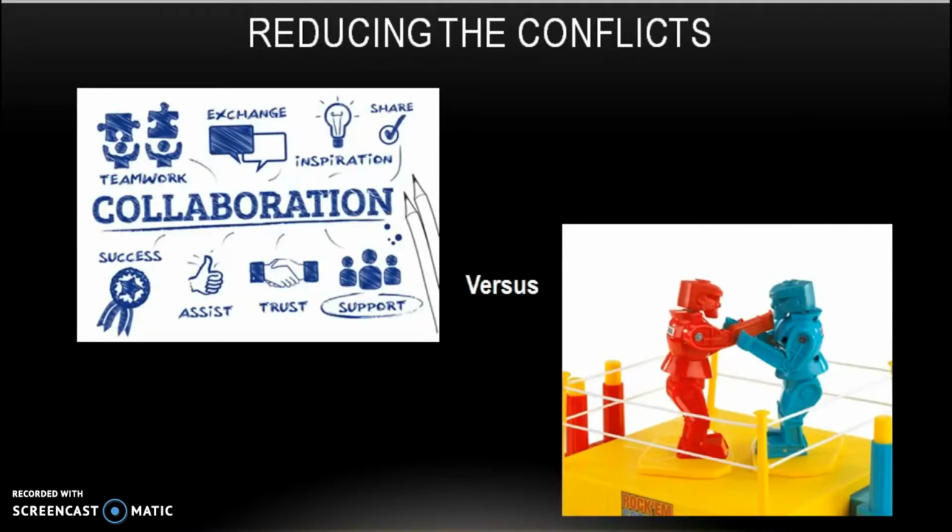The goal of the second guideline was to remove intrinsic conflict from the matrix. If you choose organizing principles for your matrix that have similar responsibilities or are expected to manage the same factors, then you're building conflict into the matrix to start with. If both principles have a focus of reducing cost, then they're naturally going to be competing with each other. So the goal was to identify organizing principles that create reasons for the groups within your organization to collaborate together versus competing.